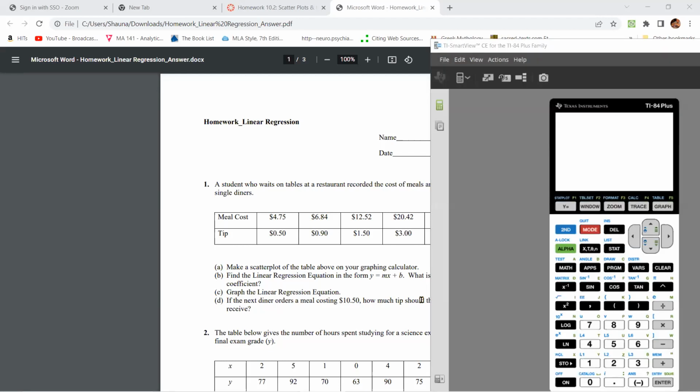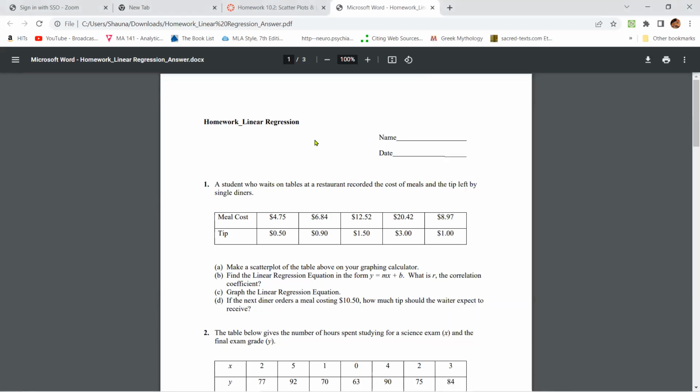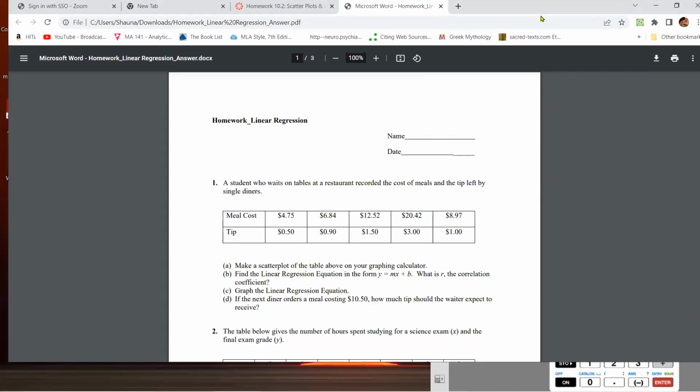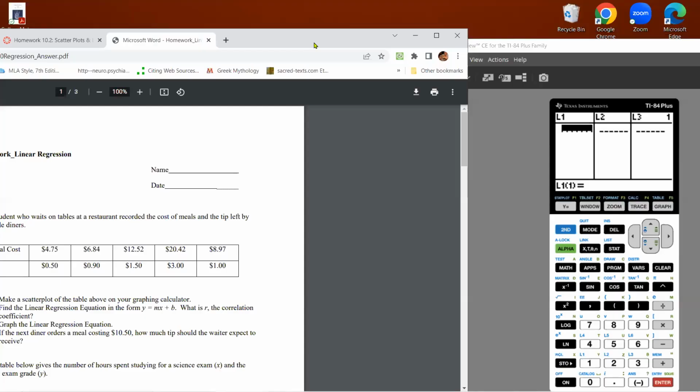Okay. I'm going to go to stat, go to edit, enter here, and put your X's in L1, which is the first list. I'm going to move this over a bit so I can see. There we go.